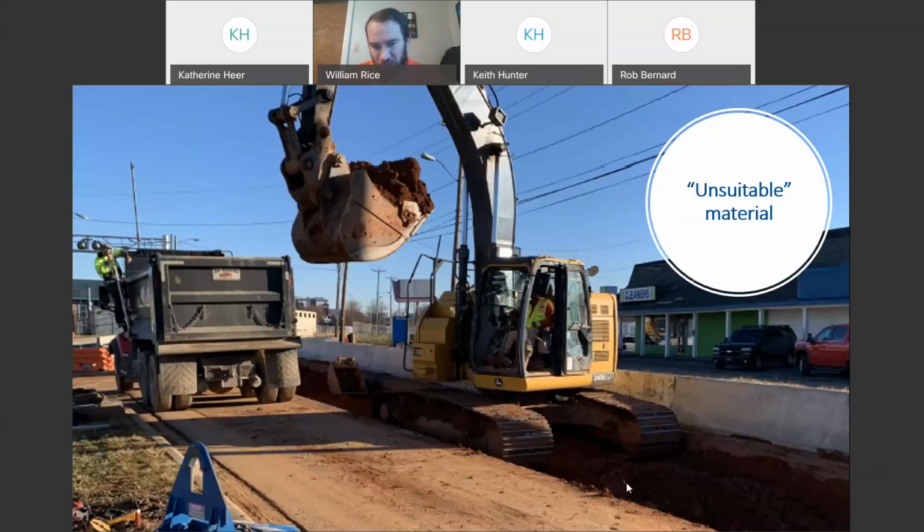You can see, if you look closely here, that there's a trench that we're going to put a pipe in, and it's slightly narrower than the excavator, so the excavator doesn't fall in. And we dig dirt out, and we look at that dirt and see, is that dirt going to be good to put back in later, or do we have to put in some better new dirt? And this dirt and this road is super old. So in most of the situations so far, it's what we call unsuitable.